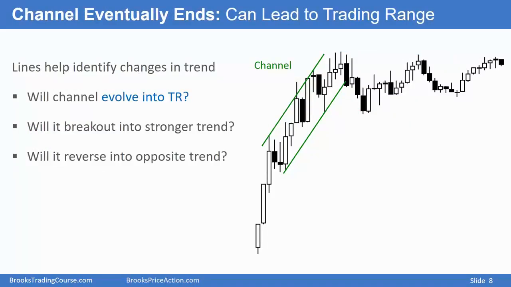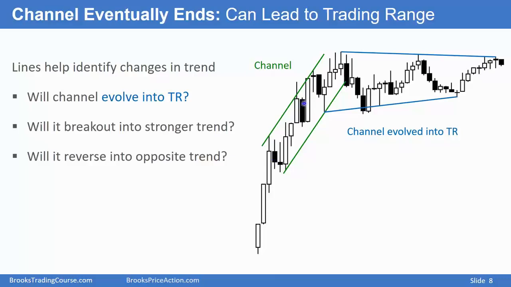Traders are always looking at channels, and one of the reasons is they're looking for transitions. We have a bull trend, very strong breakout, and then a channel. But everyone knows that a channel eventually evolves into a trading range 75% of the time. And if it starts to evolve into a trading range, traders need to know that because they'll trade differently once the market is in a different part of the market cycle. When the market's in a channel, especially a tight channel, traders will only look to buy. But once it breaks below the channel, it might be becoming a trading range, in which case traders will also be willing to sell.